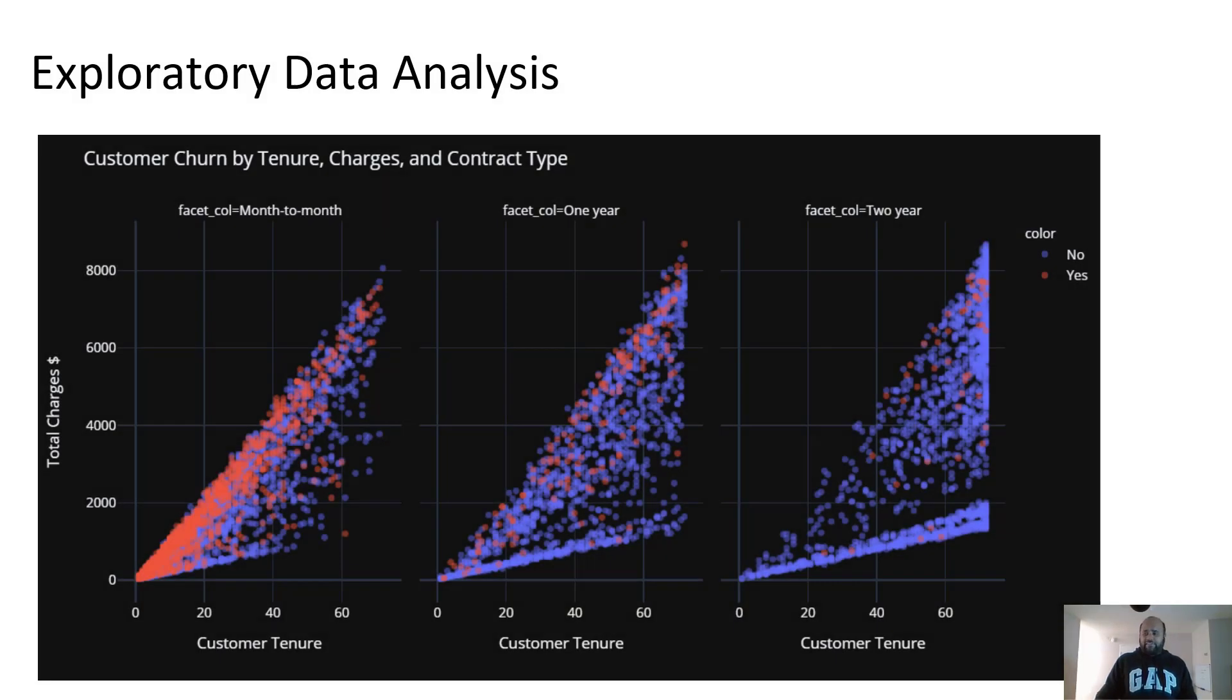The next phase is exploratory data analysis. And as you can guess, with any churn related problem, the most important thing here is your contract. Are you a month to month customer? Are you locked in for a year or two years? So what you see here on screen is basically three facets. The first graph on the left hand side is month to month, then one year, then two year. On your x-axis, you have customer tenure, how long have been the customer with the company in a number of months. Your y-axis is total charges, that's your total bill per month. And the red and blue dots are basically represented by churn or no. Red color or orange color is yes. And you can see in a month to month contract, the most of the churn is here in the first graph. Kind of makes sense because if your customer has like one year lock-in contract, then you would have less churn there.